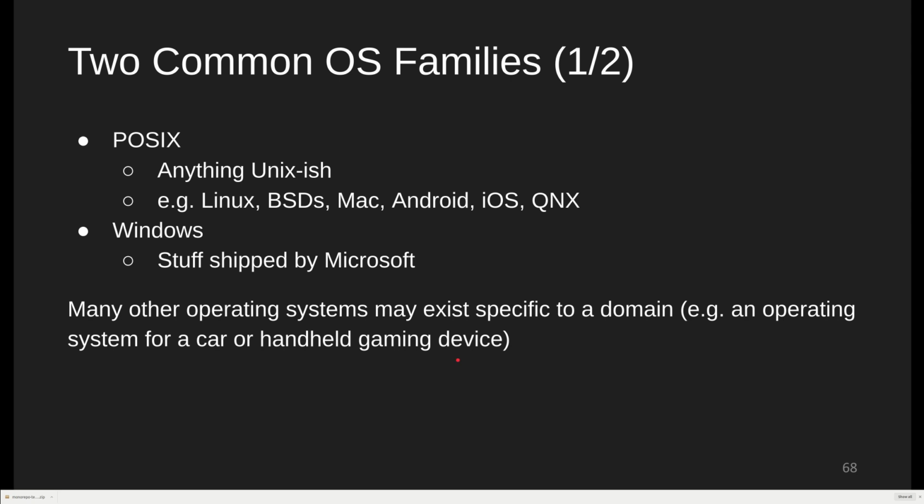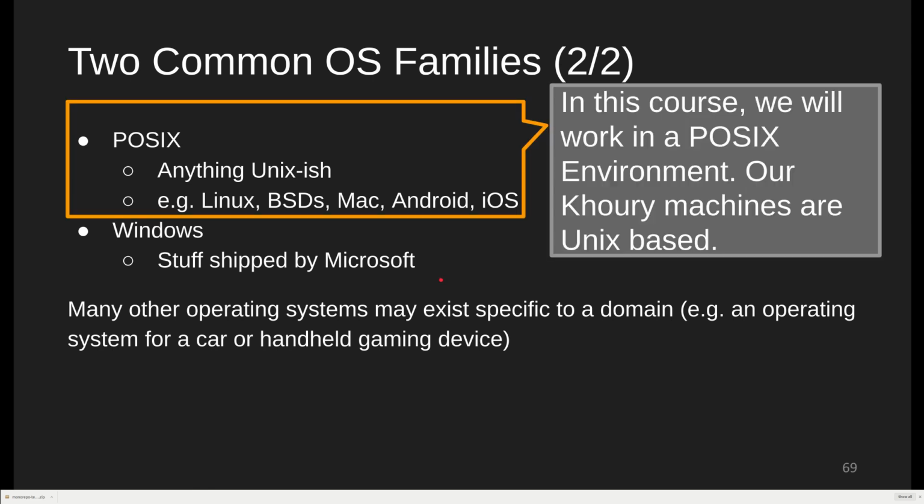But there's lots of other operating systems, even operating systems for handheld gaming devices like a Nintendo Switch, a watch, Apple's running some version of iOS on its watch. Your toaster or smart fridge might have a very lightweight operating system. Cars, I'm watching the electric vehicle space, if anyone's watching that, to see what kind of stuff Tesla's doing and their operating systems and so on. So there's lots of different operating systems in places where you wouldn't really think about it. Anywhere you need a good resource manager.